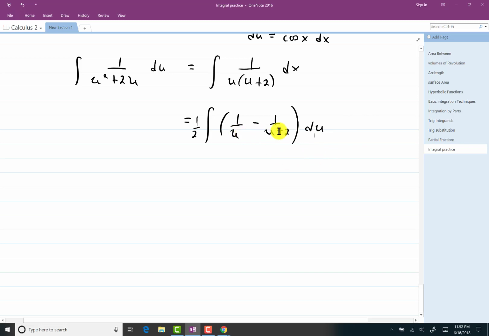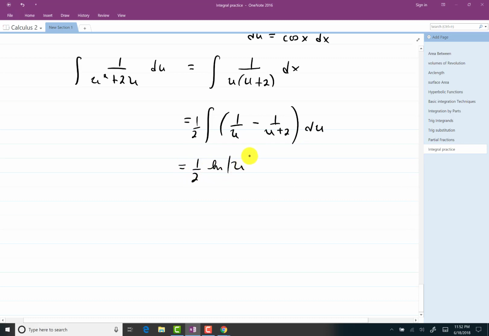If I go back to reverse myself to get a common denominator, you do the cross multiplication, you'll have u plus 2 minus u. That will give you a 2 in the numerator over that. That's why I put the 1/2 out here, so that I would have a 1 left over. You try to get these numbers yourself. If you set this to a over u plus b over u plus 2, then a will be 1/2 and b will be negative 1/2. If you put these in opposite order, obviously things change. But at this stage, it's simple.